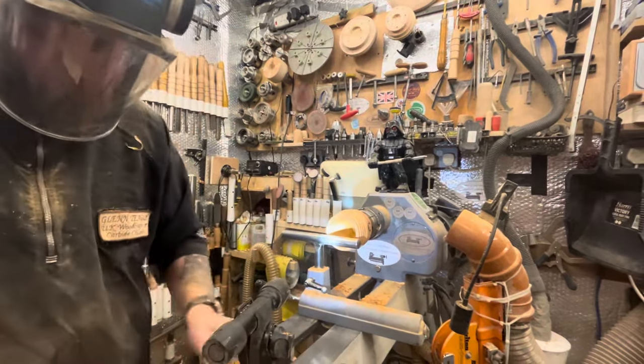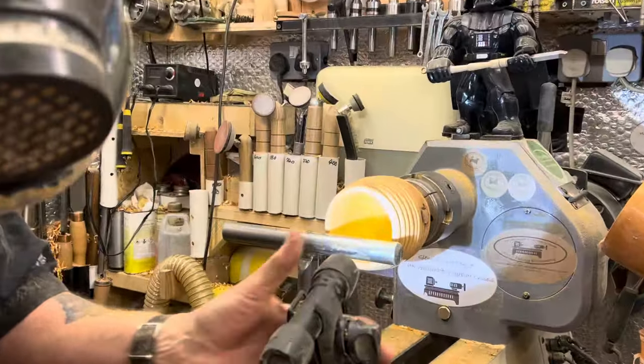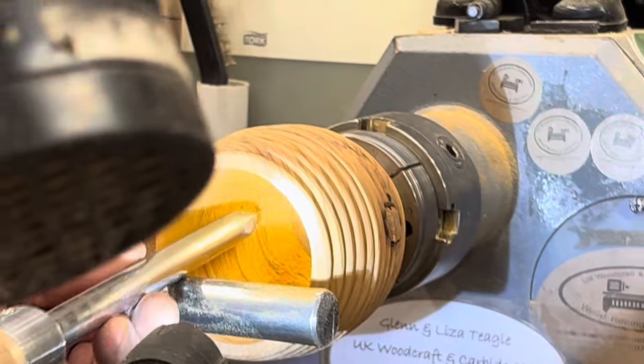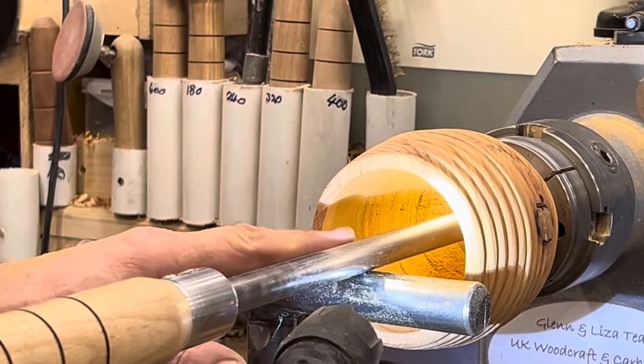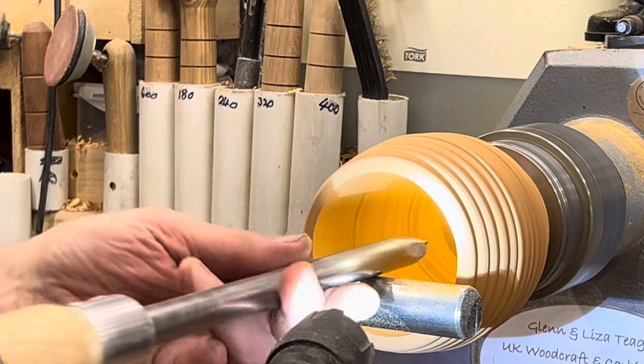Now I'm going to have to move that light down, that tool. Hopefully it's not going to be in your way. And because it was in my way a little bit. Right, that's it. Now you can see. So now I'm still above center. I want to be above center. I don't want to go below or on.